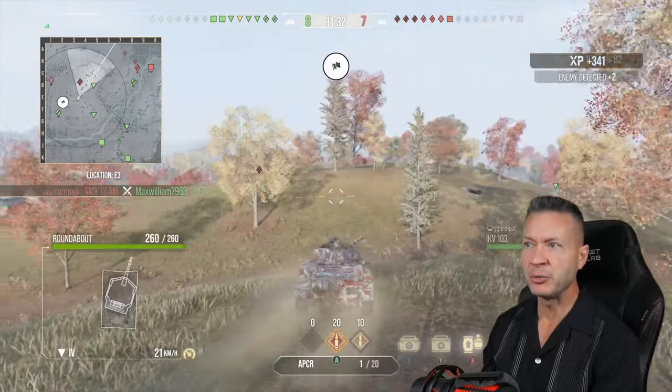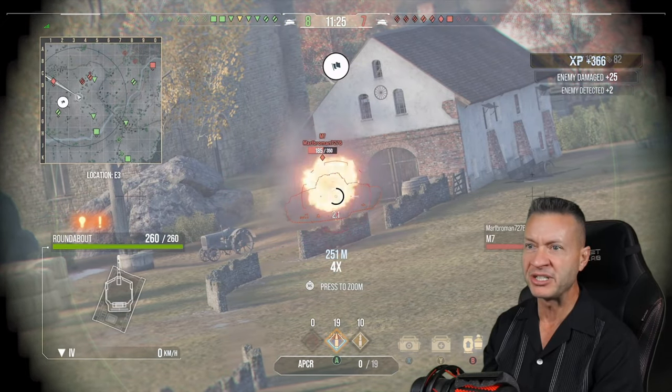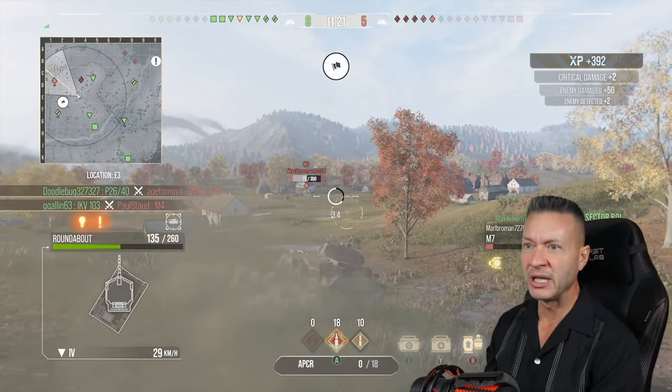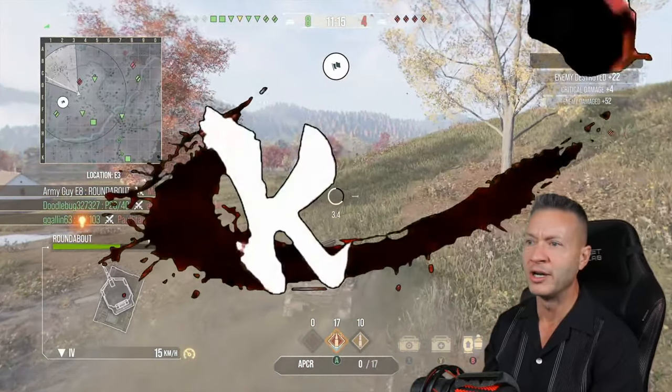8 green, 7 red. We still got plenty of damage available to us on the battlefield. An M7, ooh, look at that. We didn't even have to wait for it to aim in. We snapped that shot and hit it. He takes half our health with one shot. Pow. Oh, no. We left him with 19 hit points. No, no, no. Okay, he missed. Pow. Woo.